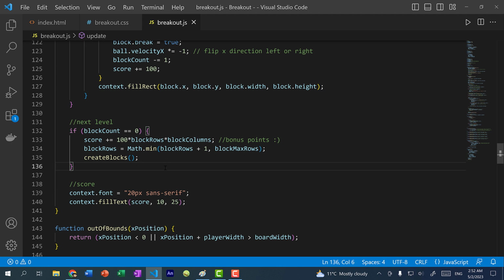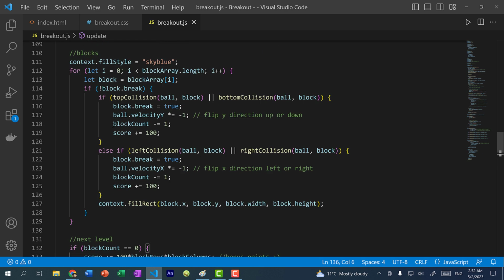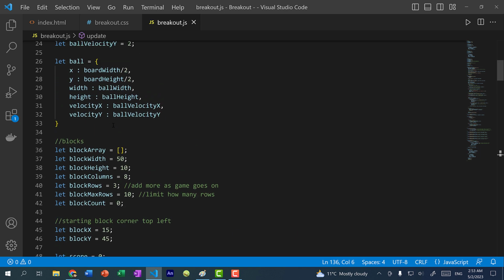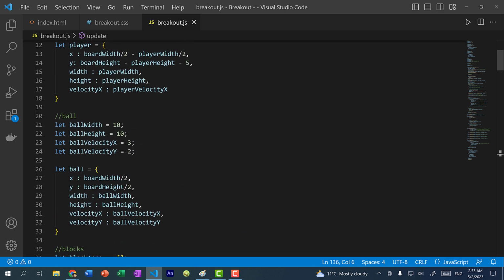You would actually have to see me play through the game to test this code. So why don't we cheat a little bit? So I'm going to go all the way up here, and I'm going to change this from 3 to 15, and 2 to 10.